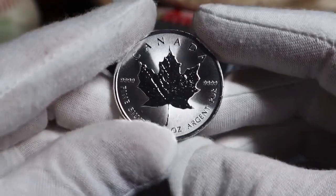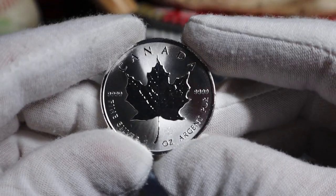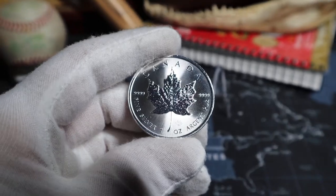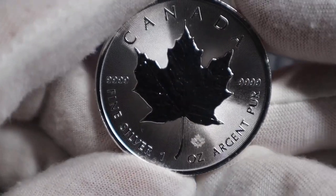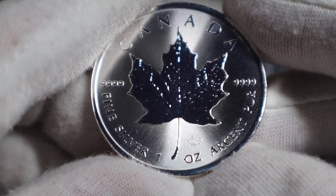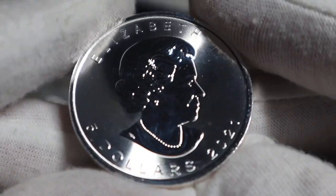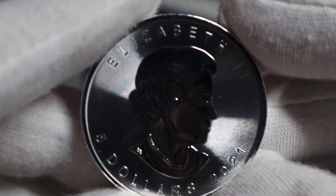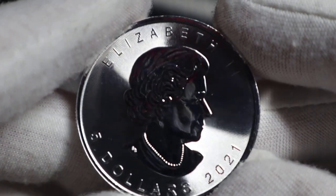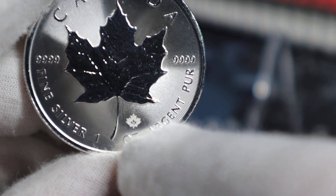The Canadian Maple Leaf, first security device you can see are those radial lines in the fields of this coin. Let's see if we can come in. This coin has radial lines all through it, and that's going to be on your reverse and your obverse. We spoke about it just a little bit in round one, but the reason for it is the security device. Now, you're also going to have two more security devices on this coin, and they're both located right inside here.